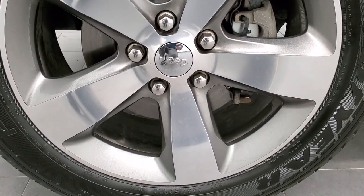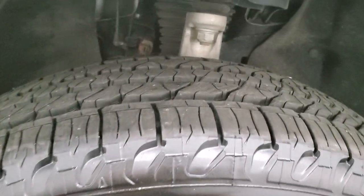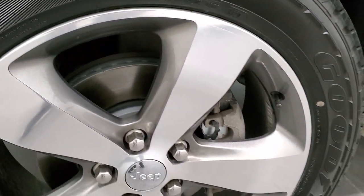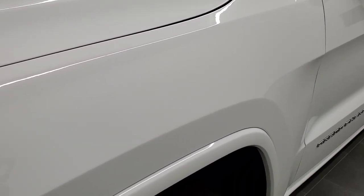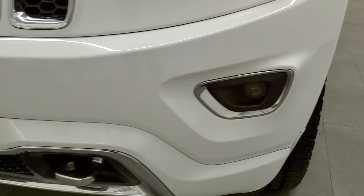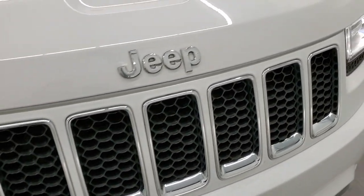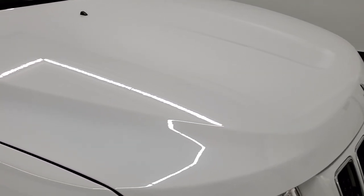It comes with the 20-inch painted and polished aluminum rims in very nice condition, and it has brand new Goodyear Fortera 265/50 R20 tires — you can still see the little wear knobs on there. Brand new tires all the way around. It has 4-wheel disc brakes and it looks like those front brakes are new as well. No dents or dings on the front fender. This one does have the HID headlamps, the LED running lights, and the projector lamp fog lamps. The front bumper is in really nice shape — no dents, dings, or cracks. You do get the chrome-trimmed grille and Jeep logo with the Overland package. The hood is very nice and clean as well — no dents or dings on there.